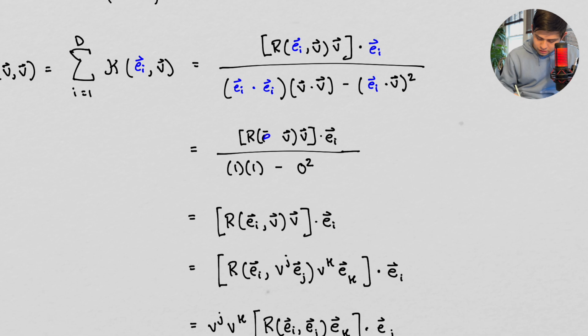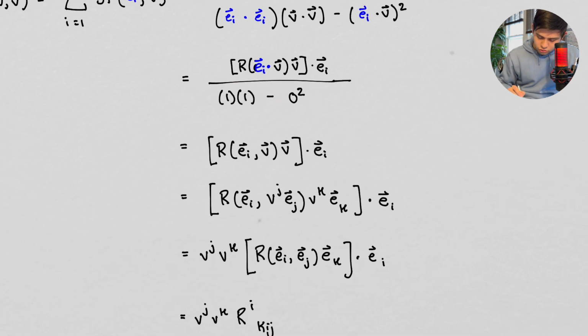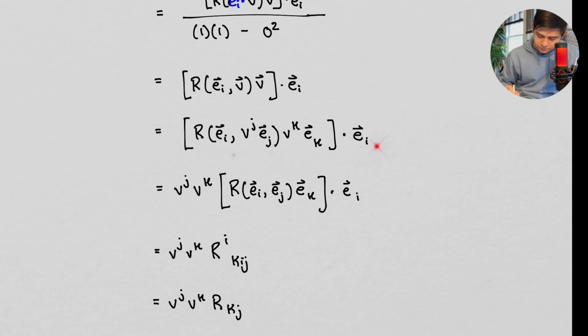All right, e^i. Sometimes things get erased and I don't notice. But this guy here goes, these two, this is 1, this is 1, this is 0, because these two are orthogonal to one another, so this is 0. And so what we end up doing is we get this, and then from here, this is just nothing, right? Anything over 1 is just that thing. So from there we get to this point. We're putting this in component notation.